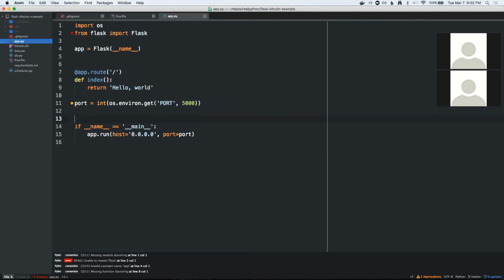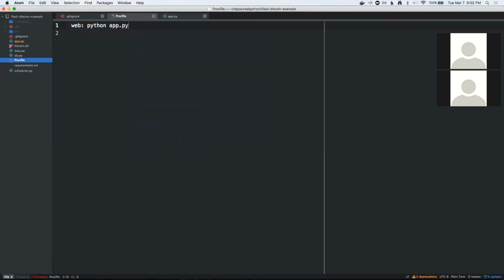So I'm going to say shell build.sh. So this is going to run that shell script. If this works out, I don't know if Heroku will let you do this anymore. This used to be a way around it to run two different processes at the same time, because we want to run our app. We also want to run that data.py because that's what's collecting our data. So we need two things running at once.